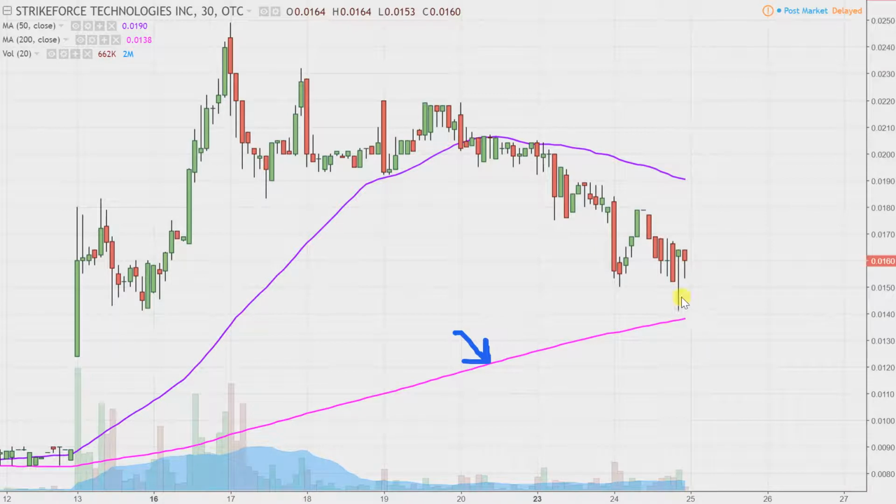Now, you can see today, the price got relatively close to it, but to give credit where credit's due, the price didn't stay down there very long, and the price bounced very nicely upwards. So that is why, from the grand scheme of things, you still got to give the bulls the benefit of the doubt, because they are still above the very long-term moving average. Now, if the price were to come down here, break below that pink line, and then just continue to separate to the downside, at that point, that's a totally different story. That would be a huge sign of strength for the bears, but that just simply hasn't happened. So there's really no point in that, because the price is still up above that pink line.